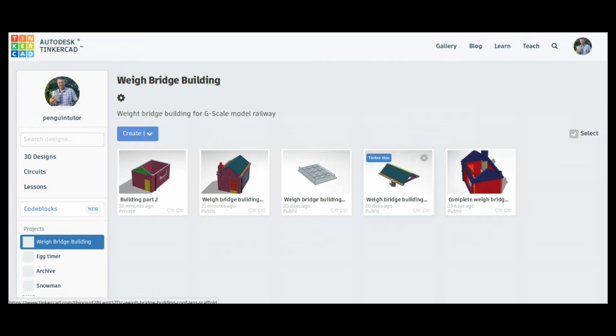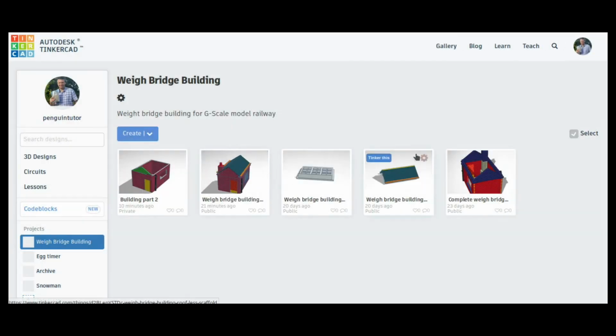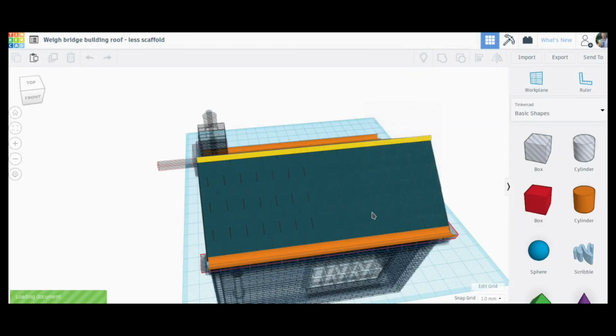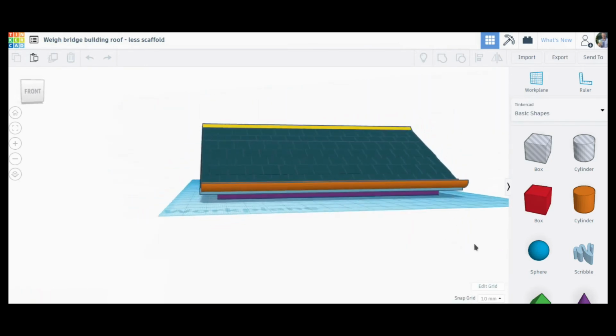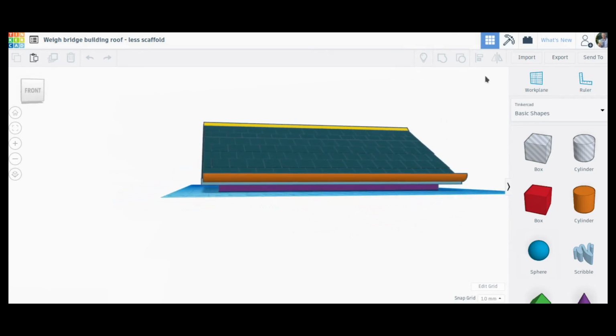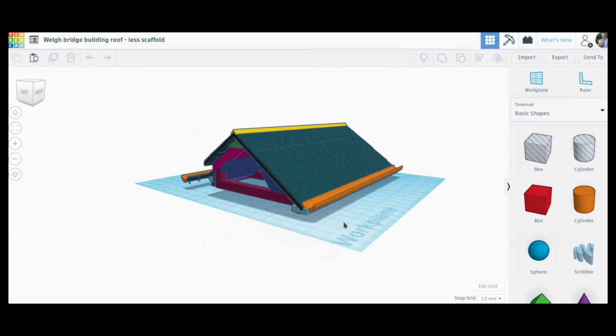So I did actually create a version where I filled in a little. It seems to be taking a long time to load this for some reason, so it seems to go quicker when I actually open it to edit it rather than just to view it. So actually, this demonstrates how I printed the roof. When you saw that draw, it actually showed that basically all I've done is I've created a massive hole that's occupied the whole of the bottom part, which you could just see when it was.